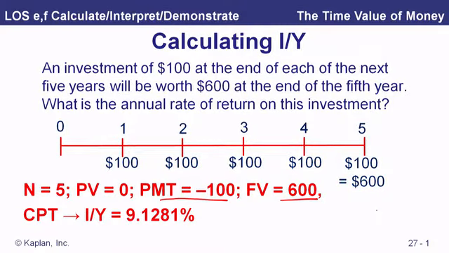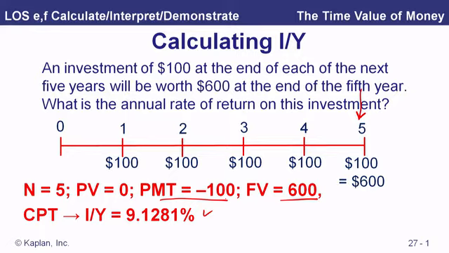It'd be like a loan. But in this case, it's going to be worth $600 at the end of the 5th year. So we're in end mode because we want our future value to be right there. We want our payments at the end of each year, and we compute the interest rate. And the interest rate being used in these calculations for the future value of those $100 deposits is 9.1281. So I think we've covered all 5 of these now.